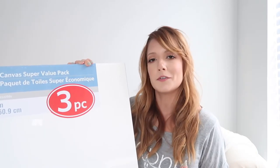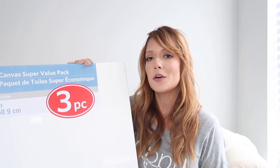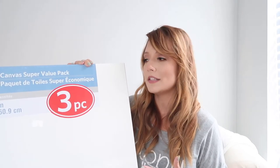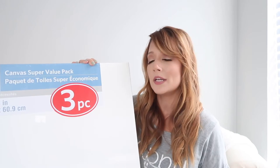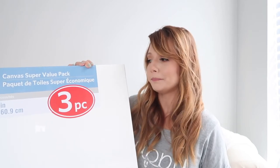This is just something for me to do for fun and to play with. So if I don't end up using this in the living room, maybe the smaller size might be better because it'll be more versatile to use in maybe other areas in my studio or in the hallway or anywhere else if I do end up switching where I want to put these. I got the canvases at Michael's, and I also got some paintbrushes while I was at Michael's.